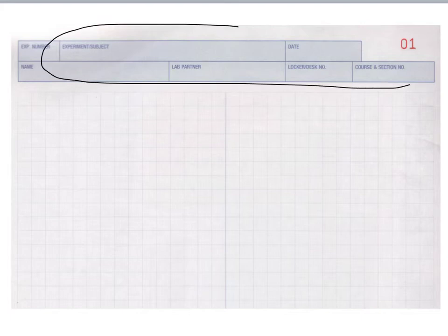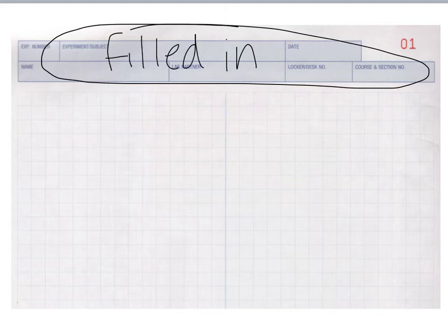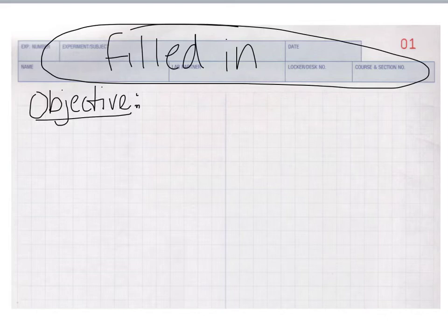All right, so in a previous slide, we already filled out all this information up here. So this is all filled in. So I want to get you started on the top part. You should use headers when you're writing your lab report. So the first thing is we're going to do an objective. Like I said, the objective can be found on your lab sheet if you just read some of the background information. So go ahead and fill in your objective. It's usually one statement, maybe 2 statements, and that's about it.